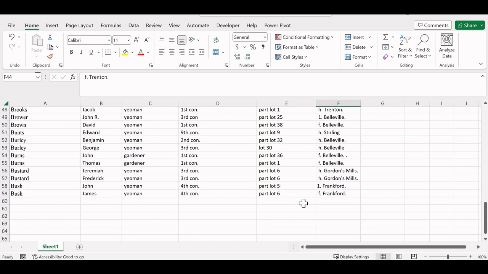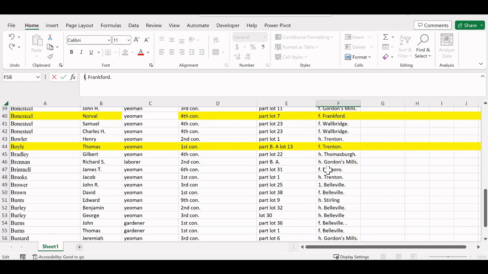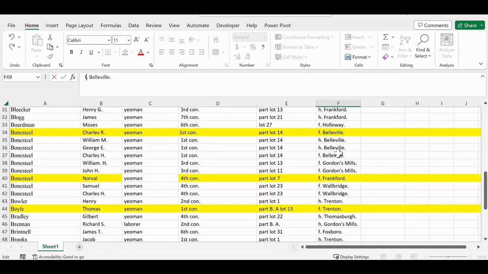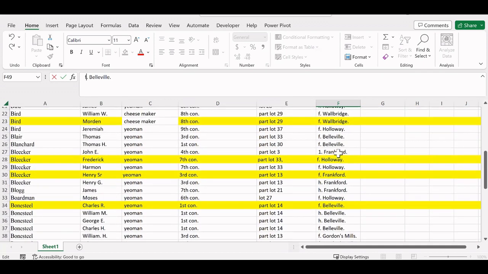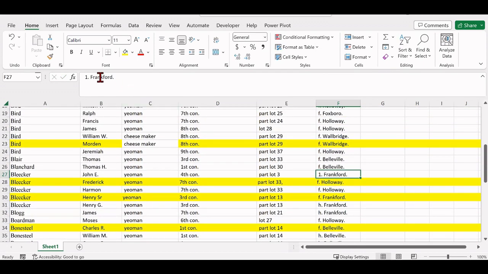Now, one last quick check. We spot here, we've got another Frankfurt, one that should be an F. And you will have to do a final check on these. There's another Belleville one that is a 1 instead of an F. That seems to be a fairly frequently occurring issue here. So that will be one to check when we're doing the township records.